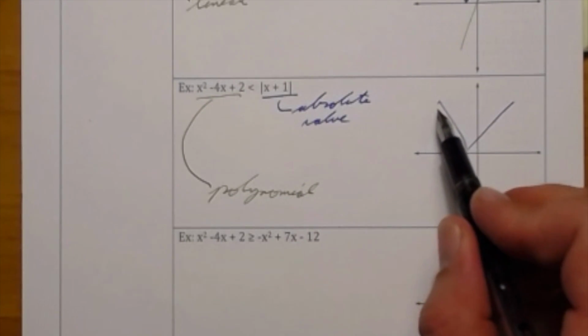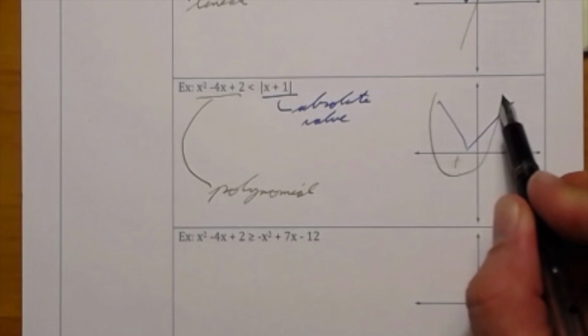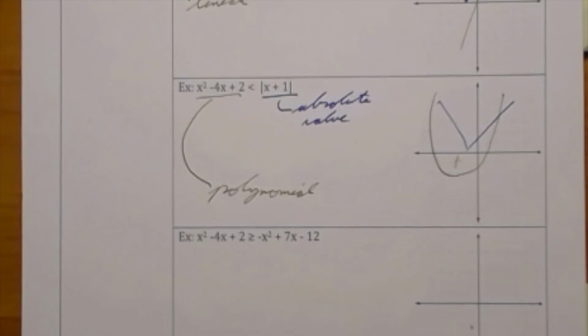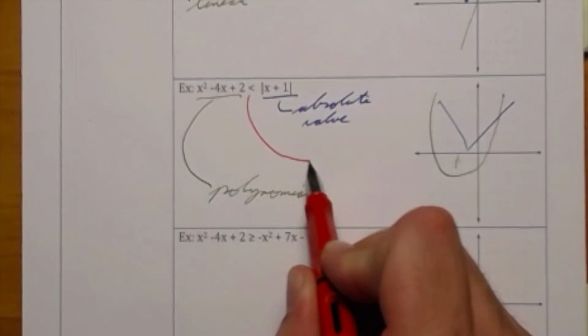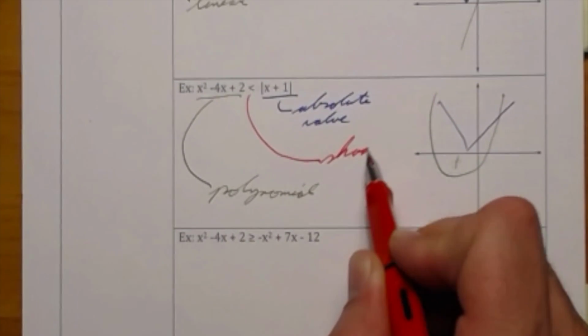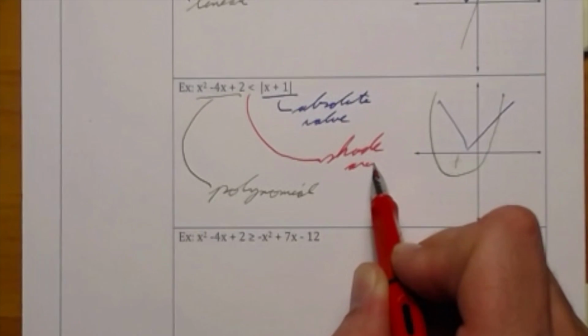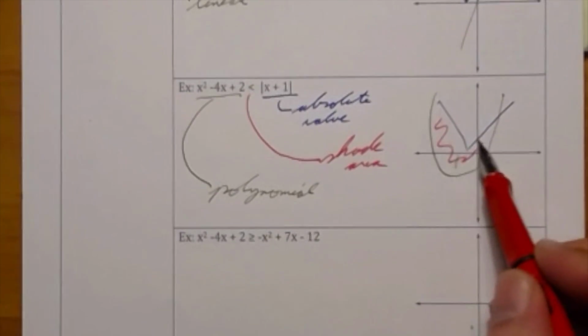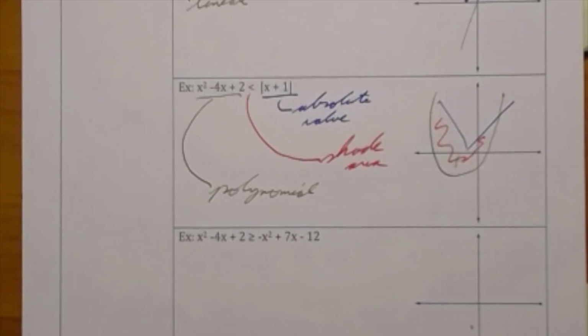Now, knowing that what we have here, there is a U and a V with an inequality, there's bound to be some shaded area between the two of them, in whichever area it might be, above or below, inside and out. That's when you would have to test points using what happens if x is 0, for example.